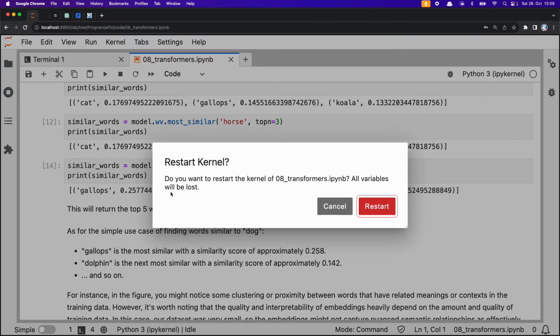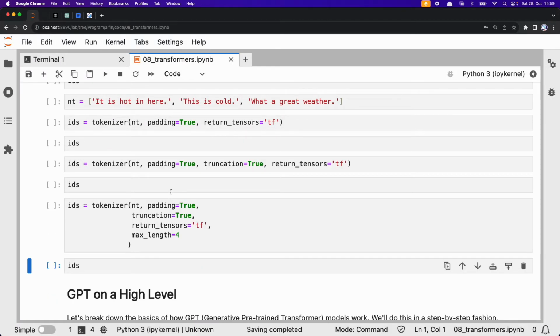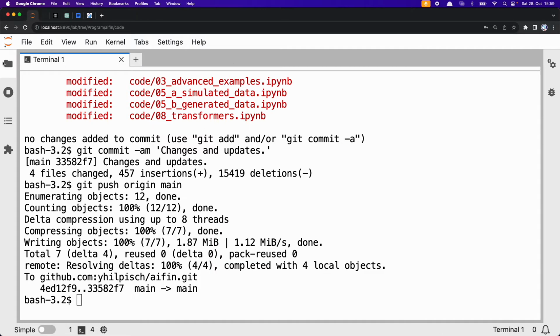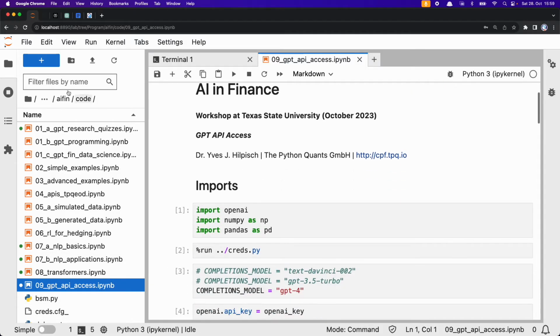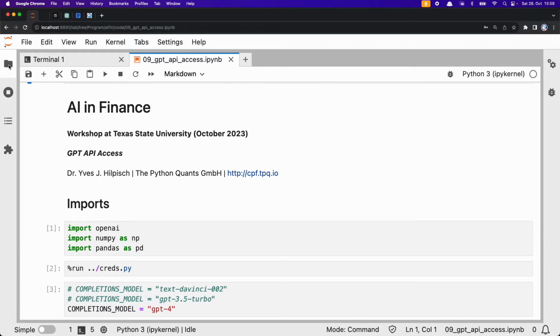Yeah, maybe I restart the kernel here, and as a very final thing, so that we might be finished a little bit earlier, because Janet was saying that maybe it would be good to show up a bit earlier there. I have just the final notebook, which now requires a paid subscription, and not only a paid subscription, you also need yet another account, or you need to be set up for the API access.